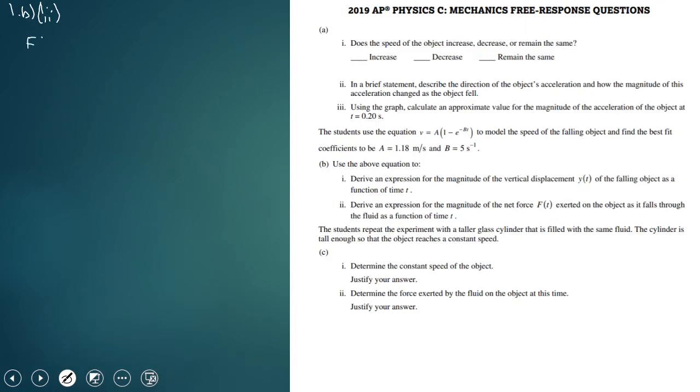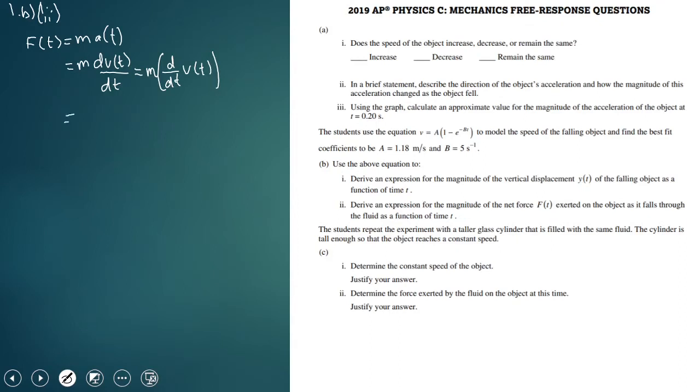Well, we know that F at t is going to be equal to the mass, which is constant, and then times the acceleration. This is just Newton's law. And the acceleration is going to be non-uniform, and so we need to consider it as a function of time. And so we can rewrite this as m times the derivative of the velocity function over time, which is just m times d over dt of v at t. So what this tells us is that we just have to take the derivative of this velocity expression and then multiply it by the mass.